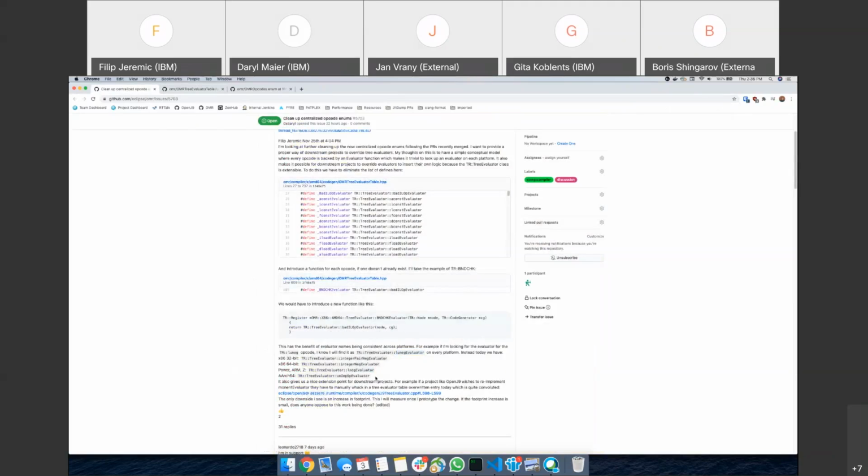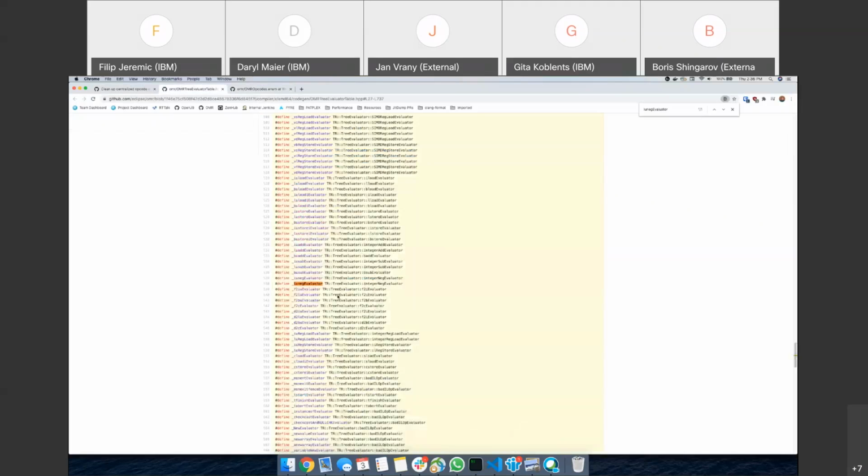I'm sure it's something similar to Power, but you can see the kind of difference in the evaluator naming that ends up happening. So it's not very clear, for example, if you want to look at what is the implementation of LU neg evaluator across the different platforms. Well, you have to kind of guess what it's actually called, or look at this define and try to figure it out. So my proposal here is to try and get rid of this ugliness and standardize the naming scheme across all the platforms.